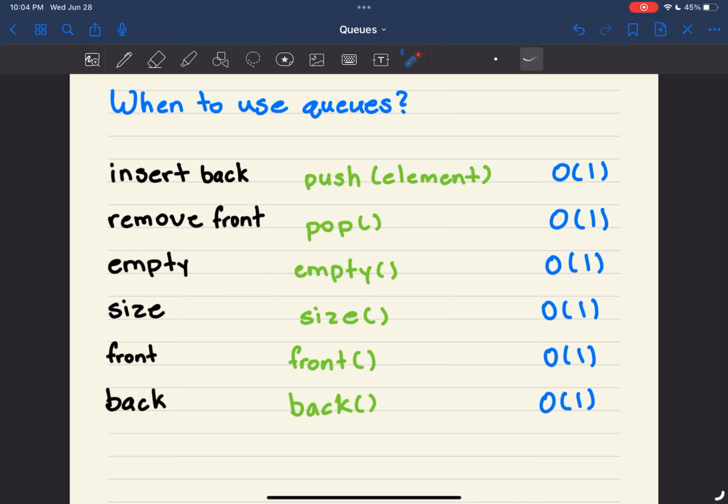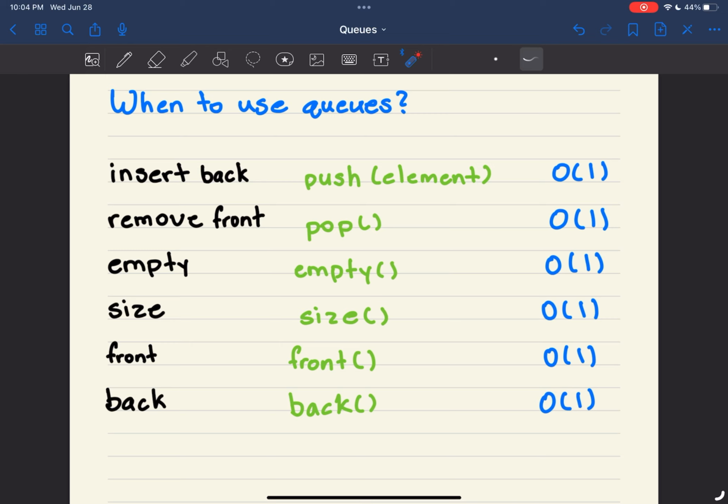So queues are basically useful when we have a set order of elements that we want to take action on. For example, we don't want to change the order after we insert an element into the queue, because that would involve accessing the middle of the queue, which would not be efficient. So once an element is inserted, that first element is going to come out first, and so on.